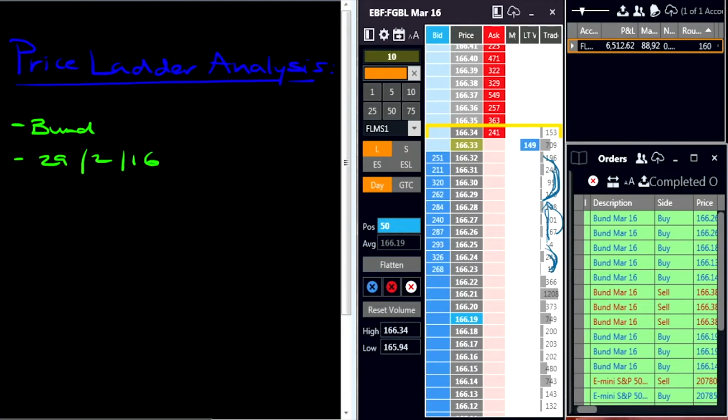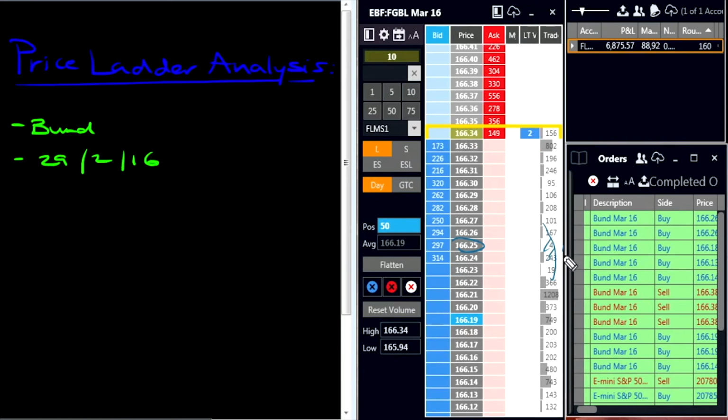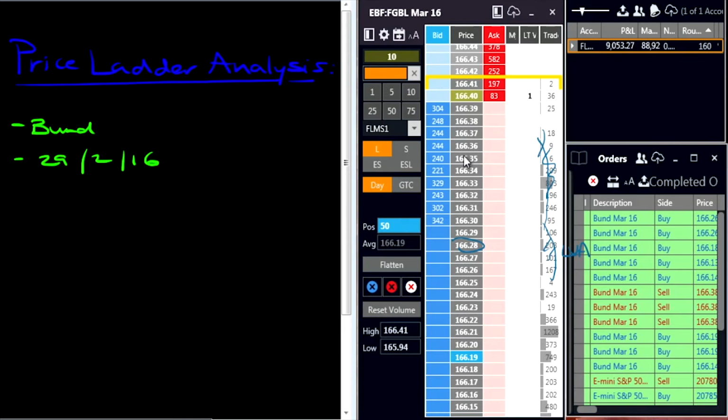Notice, again, the volume profile doing a very similar thing. We've just broken out through those 25s, left a low volume area in here. So that's a low volume area. And now we're auctioning higher and trying to find a little bit more value higher. Notice now we're getting a little bit higher. We're starting to see a bit of blippy price action. Doing quite a bit of volume here at 41s.